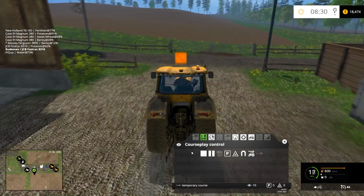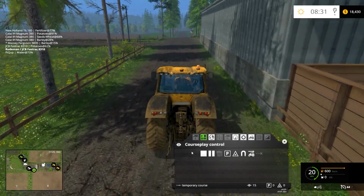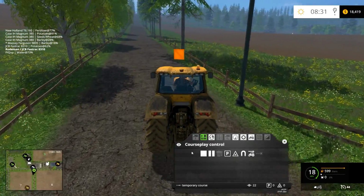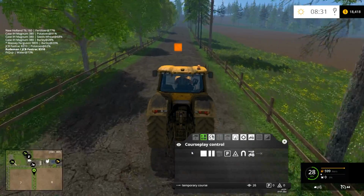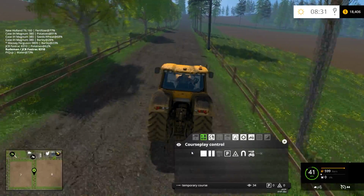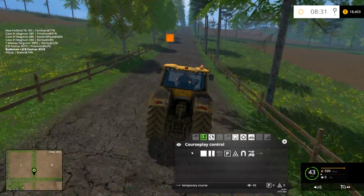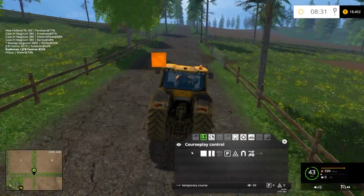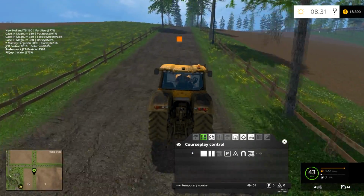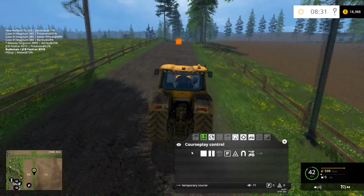I need to make a wide turn because I don't know if I'm going to have big, heavy equipment. I'm not always going to have just a tractor. Tractor might be pulling a big trailer or another piece of farm equipment. And in the original, when I first started this map, I had more equipment. I had bigger equipment, better equipment. I had the big semi-truck and trailer. I don't have that when I restarted the map, so I'm gonna have to earn some money before I can buy it.